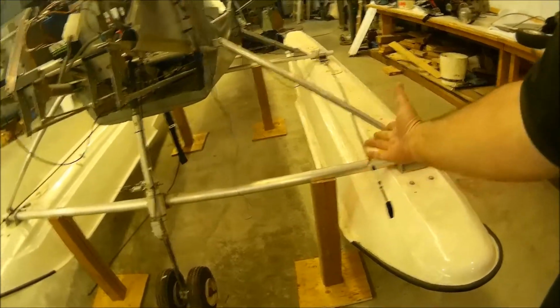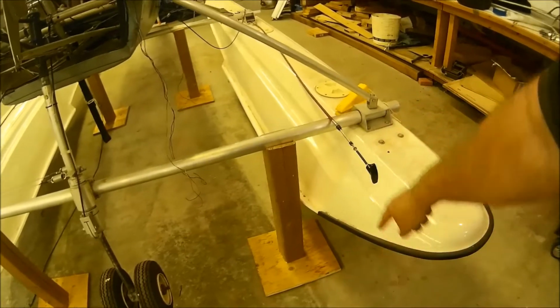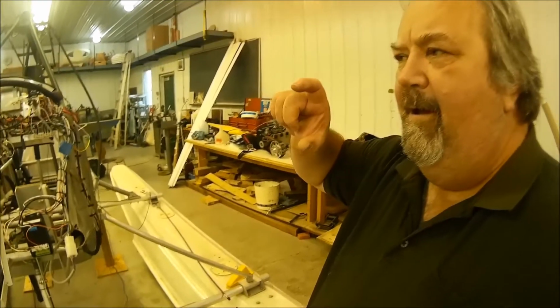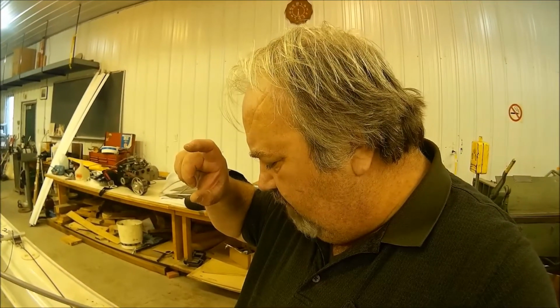So if you'd like the dimensions that I've done for this, just leave me a comment and I'll send it to you. But essentially it's just 4x4 posts, I think 24 inches long. I cut a V groove to hold the pipe in place. Then that's just a 12 by 12 piece of plywood, and I screwed it from the bottom. I use these 2.5 inch number 10 screws, 4 of them on the 4 corners, and they hold very hard. They're better quality screws, not just ones with a very fat round head on them. So yeah, that's it.